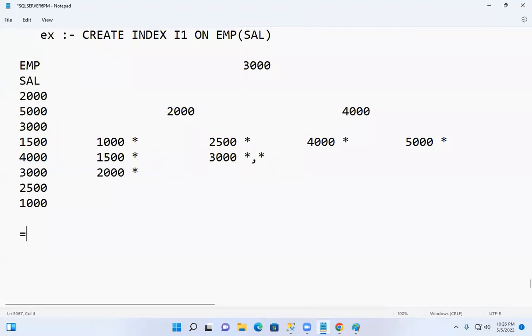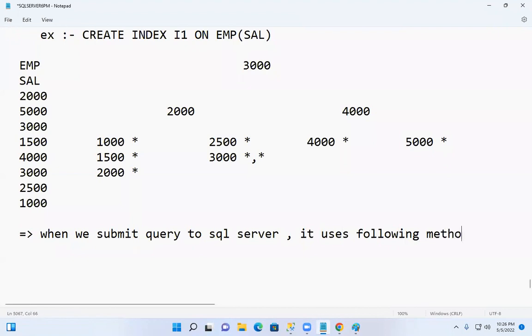When we submit a query to SQL Server, it uses the following methods to find the record.